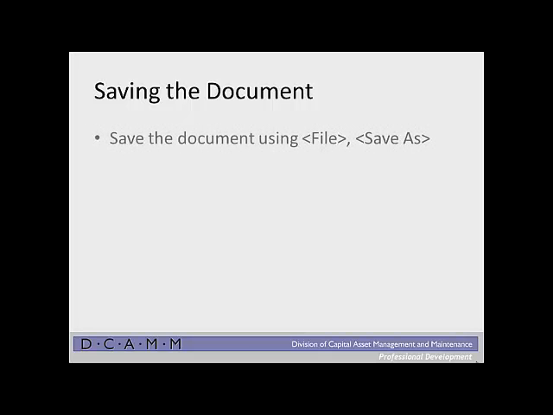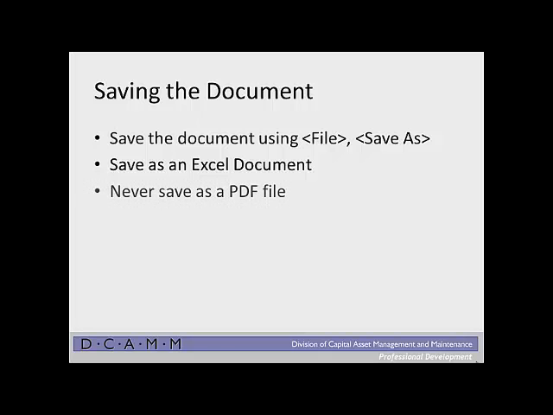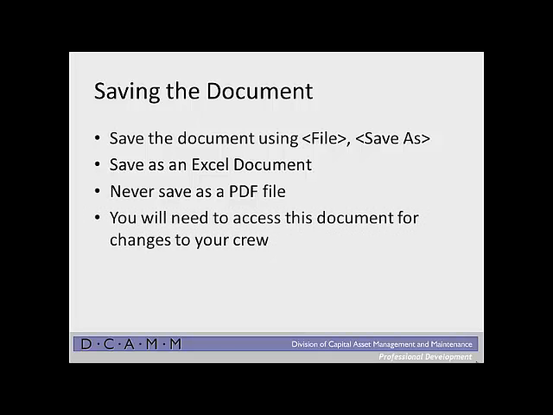Remember to save the document, click on File and Save As. Make sure you save the document as an Excel document. Never utilize the PDF format, as the PDF format is not compatible with our workforce reporting system. As you will need to access this document in the future to make changes to your employee list, make sure you keep this document in a safe place.